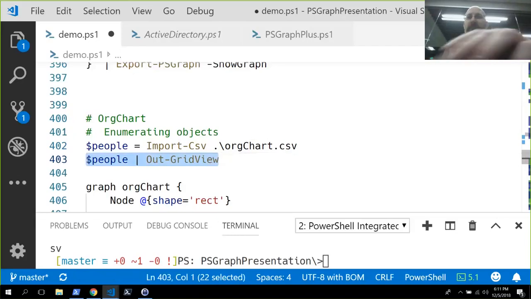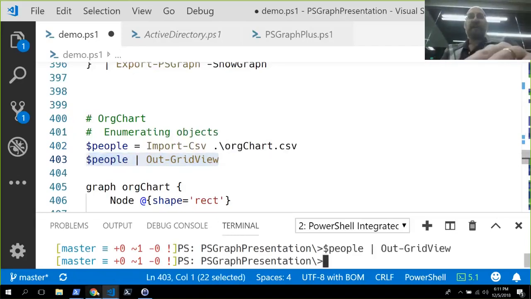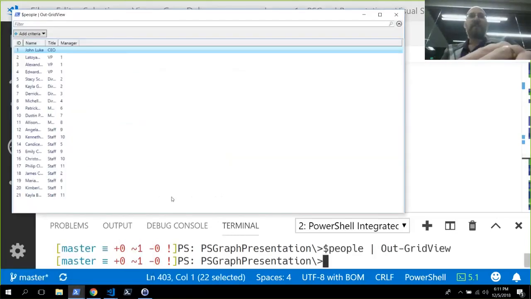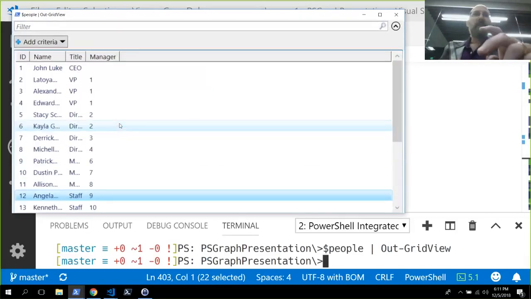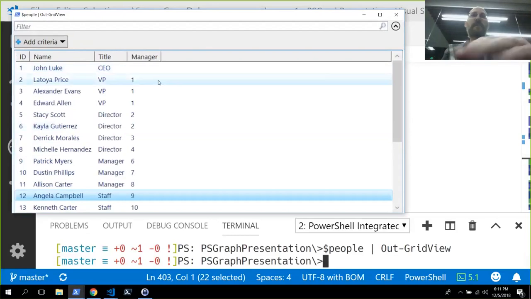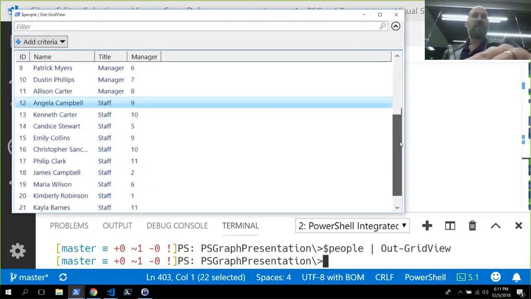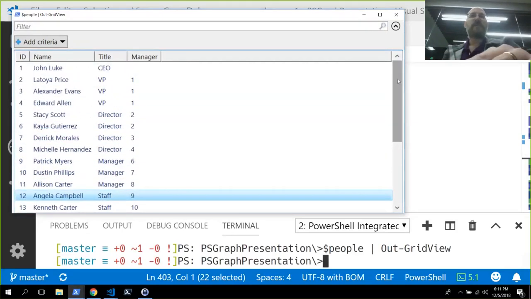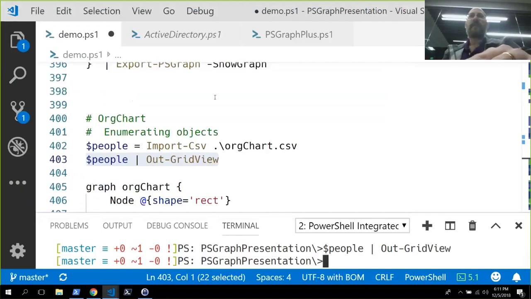But in this example, I might just have an organizational chart with a list of names and a manager field, and I'll use the ID as a primary key and link them to whoever their manager is. I've got 20 or so records in this example.